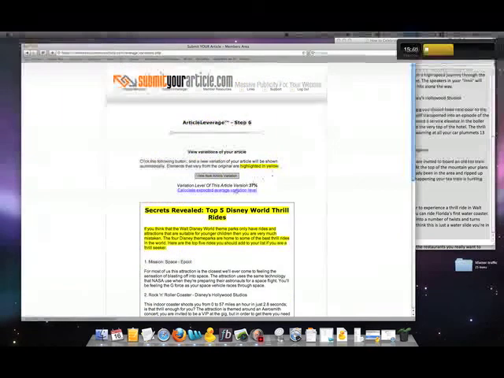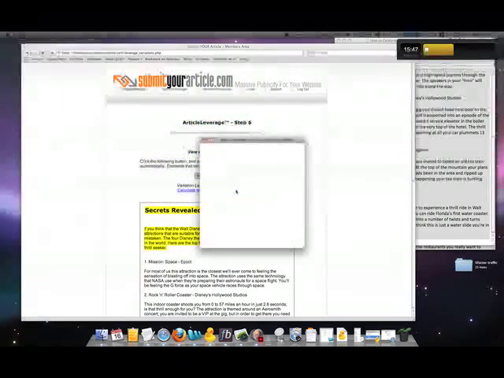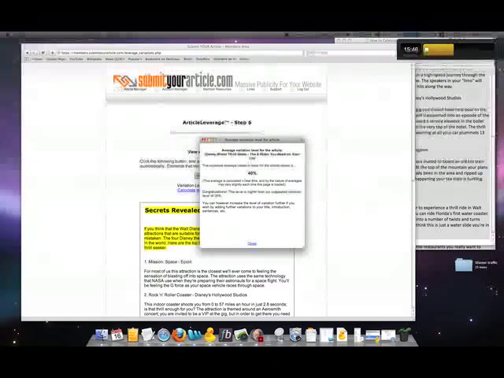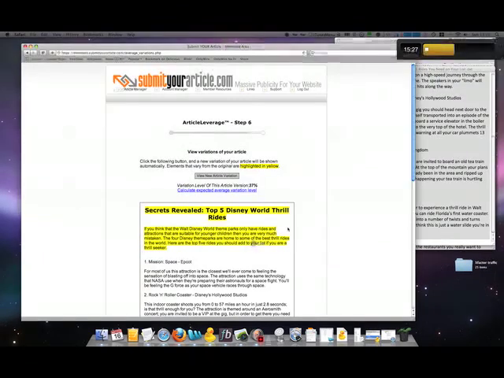Now if you want to know what the average variation level of your articles is, you can click on this button, and this one's running at 40%. I only actually filled in 5 of the sentence variations. If you do 10 and also load in a number of resource boxes, you can get that variation level up to 60 or 70%. But they recommend 30 as the optimum level, so that's brilliant.